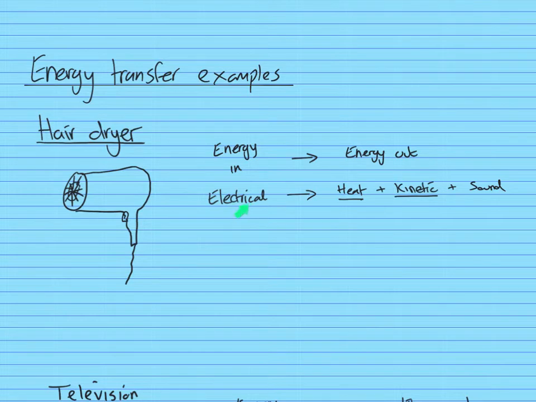So I'm going to plug it in. I'm going to suck some electricity out. I'm going to turn that electrical energy into heat. Okay, there's a filament in here, and it's going to turn the fan. It's going to blow the heat. Unfortunately, though, we're going to get the sound of that energy being sort of pushed, which is the motor, and we're going to get some sound. I don't really need this sound, so it's a wasted energy. So this is useful energy, heat. Kinetic is useful, sound, absolutely pointless, but I gotta have it.